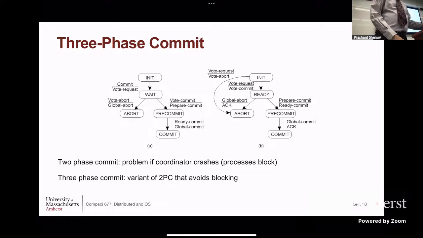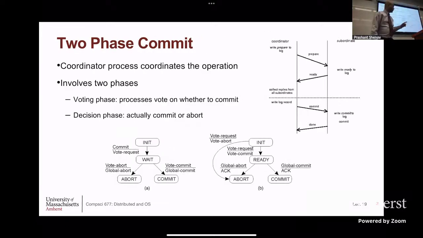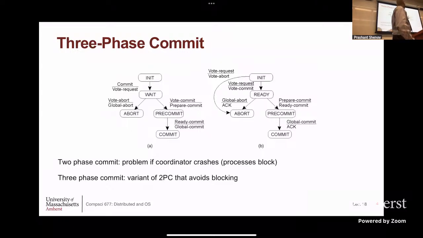If you go back to the two-phase commit stage, remember I said if all the participants are stuck in the ready state and the coordinator has crashed, these participants cannot make a unilateral decision, because the coordinator might have voted and done something. So that's the problem we are trying to solve here. So now let's say we have this situation where all the participants find themselves in the ready state and the coordinator crashes. Can we make a decision in this case?